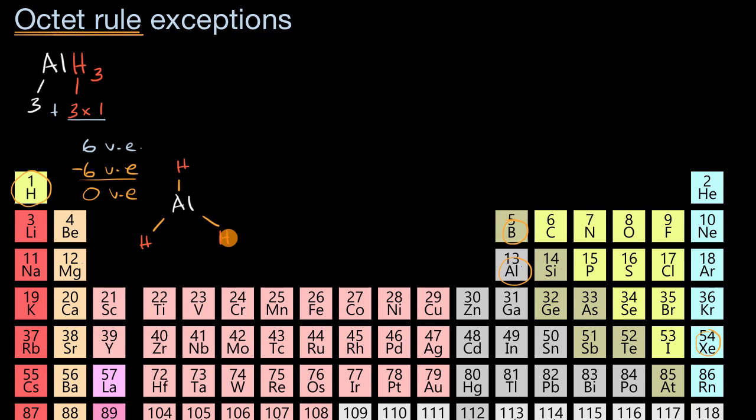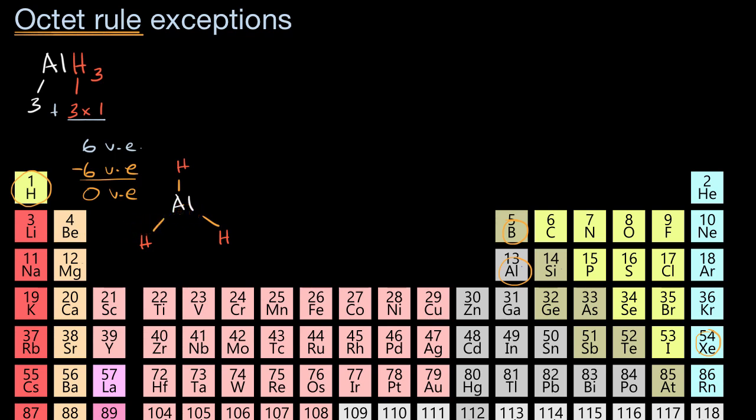So the hydrogens are all meeting their duet rule. These 2 electrons in this bond are hanging around hydrogen and around the aluminum. But from hydrogen's point of view, it has a full duet. And that hydrogen as well, and that hydrogen as well. But notice the aluminum over here, it has 2, 4, 6 valence electrons around it. And so it's not a full octet, but aluminum hydride is actually something that has been observed.